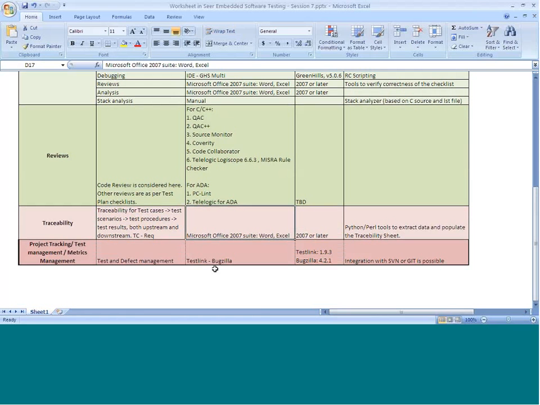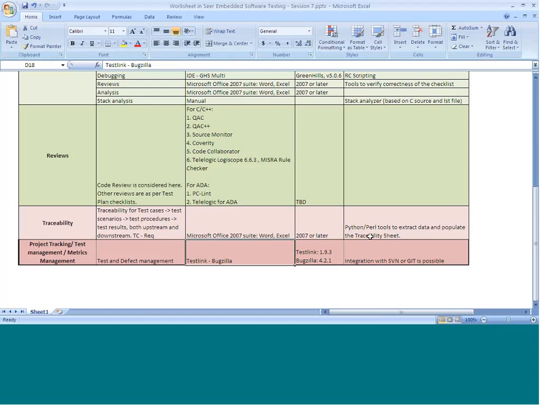Traceability is one of the important aspects of this. You can either automate using scripts for the test cases, whatever you have developed, to cover it. And as I have put up that script, you can have the Word or Excel sheet report. You can automate with the help of Python or Perl to extract the data and populate the traceability sheet. So basically, all the test cases and procedures will have a unique ID. Those unique IDs are used to develop the traceability. And how that is done is with the help of automation tools such as Python or Perl scripts being used to develop it.